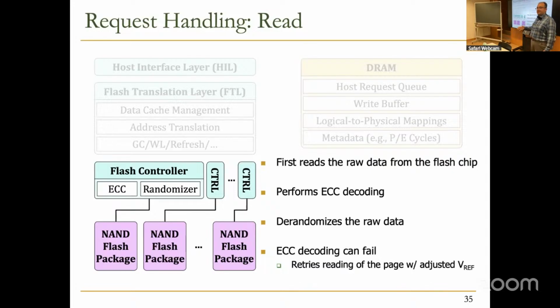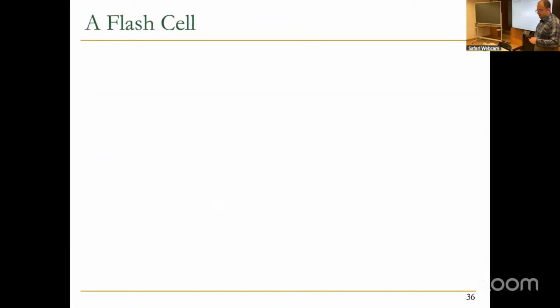So in the beginning, you're going to have very good performance out of your SSD, but after 5 years, 6 years, 10 years, your SSD is going to be quite slow, because on every read you need to retry a lot in order to make sure that your ECC can handle the number of errors essentially. But you're going to see what I mean exactly by adjusting a reference voltage.